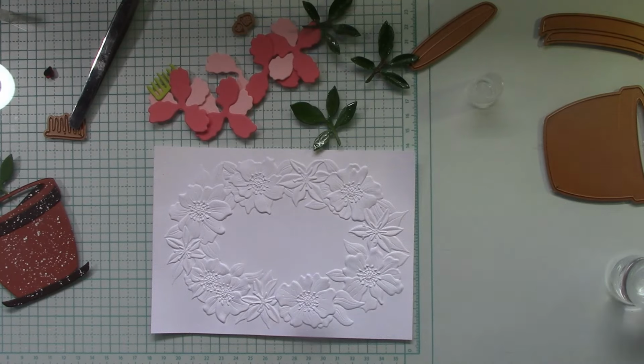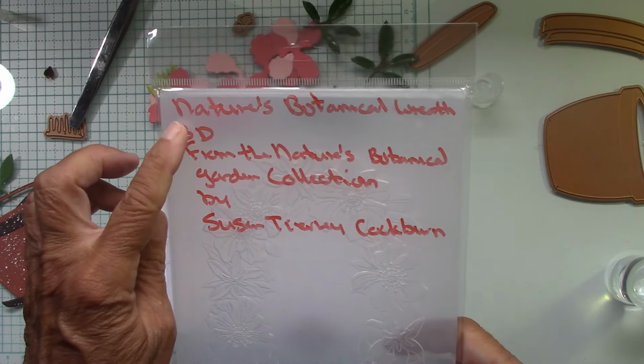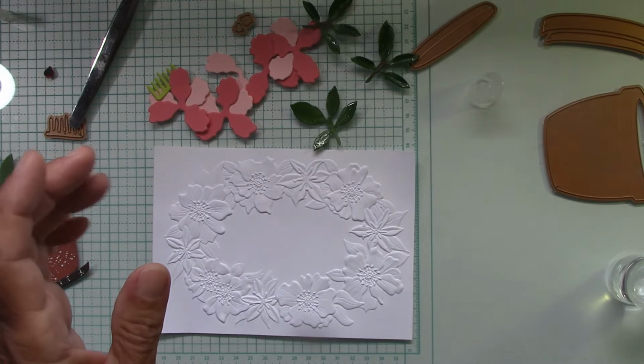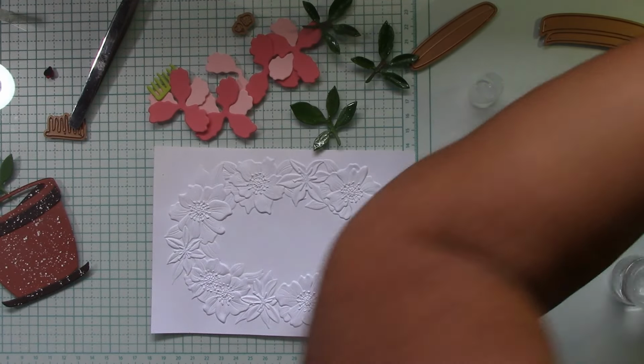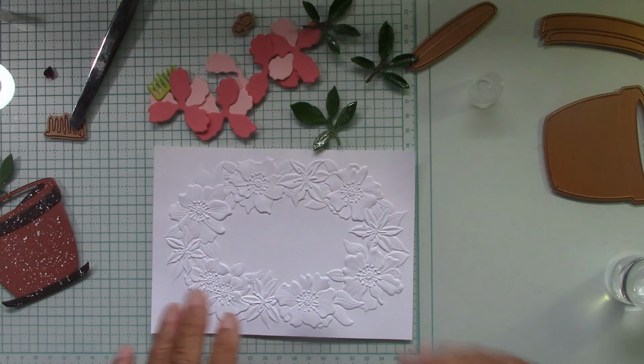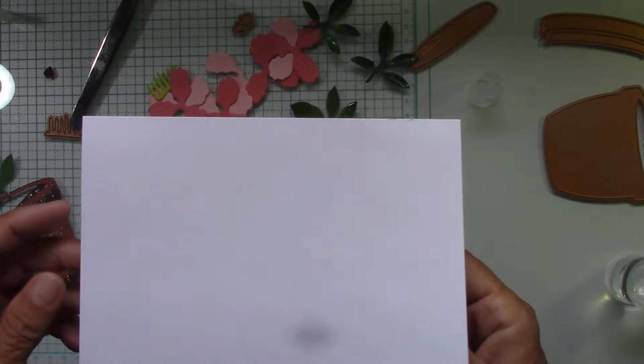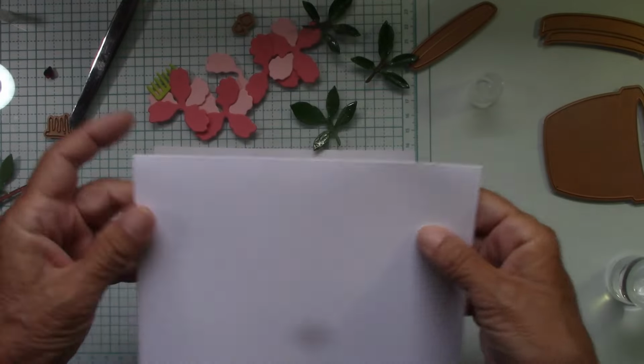That is Nature's Botanical Wreath 3D from the Nature's Botanical Garden Collection by Susan Tierney-Cockburn. She always makes such beautiful realistic cards, and I sure do have fun working with them. Now my base is for a 5x7 card, so it's 10 inches by 7 inches, scored at 5. And that makes a nice 5x7 card.